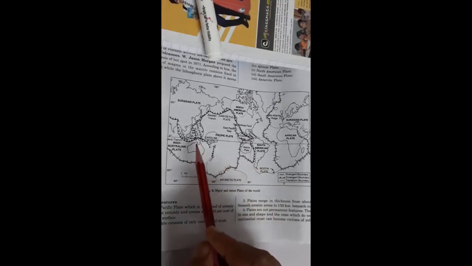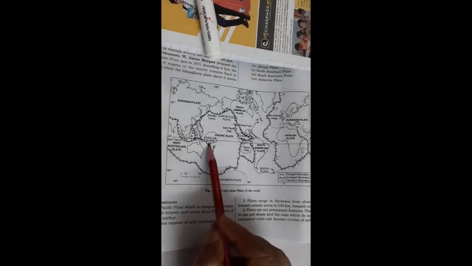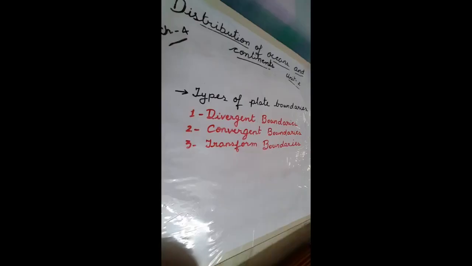The fourth is Philippine Plate. It is between the Asiatic and Pacific Plate. The Philippine Plate is somewhere here. This is the Philippine Plate. The fifth is Caroline Plate. The Caroline Plate is between the Philippine and the Indian plate. Here it is. And last is Fuji Plate. It is in the northeast Australian part. So these are some of the major and minor plates. So you see children, these are the major and minor plates in the whole of the world.